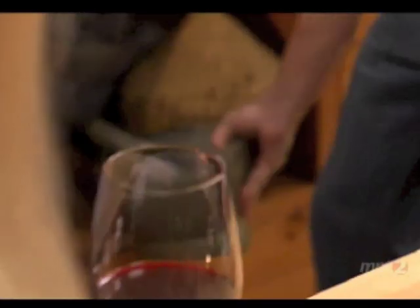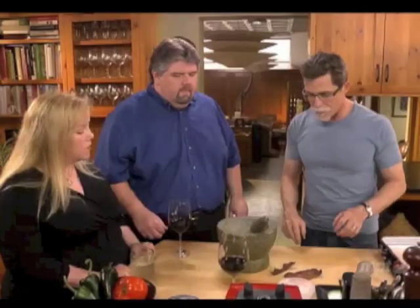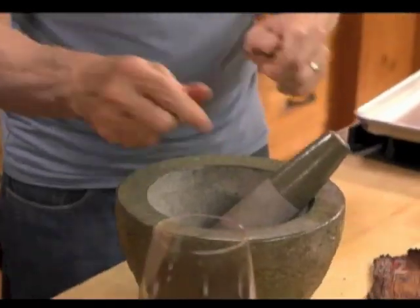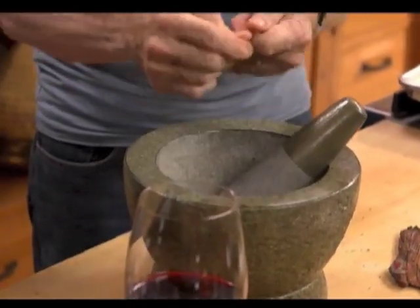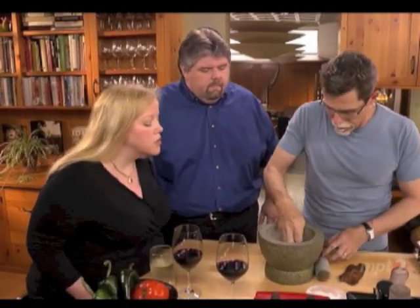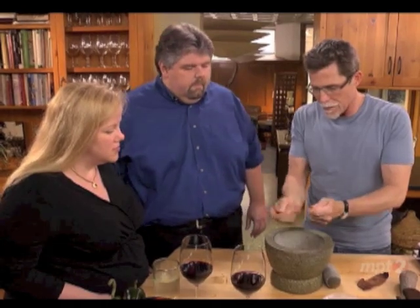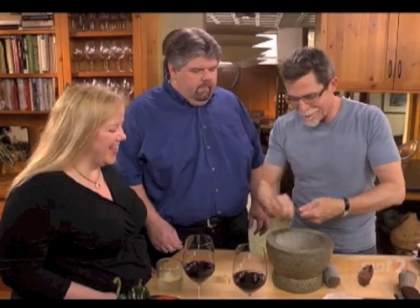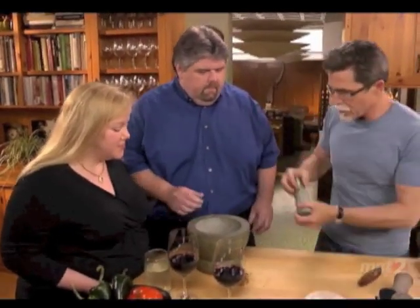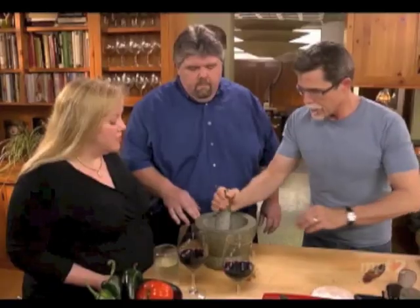Now this is the point at which the fun part starts. When I learned to do this in Mexico, it was all done stone against stone — special river rock used to pound this into a light fluffy thing. This is a Thai mortar and it will work really well for the same kind of thing. So you tear the pieces small like that, because you're going to try to reduce this into little fluffy bits. This is more or less what you want it to look like — kind of powdery, but you should be able to see some of the fibers. If you just pound like this, it'll be okay. But if you push it down as you're pounding and kind of twist, it'll take less of your movement.